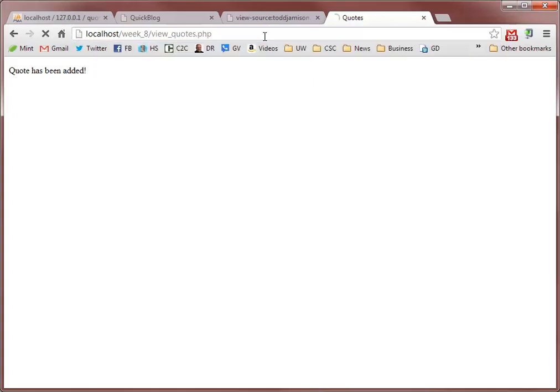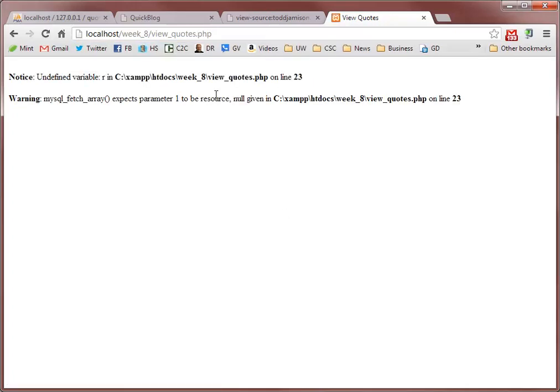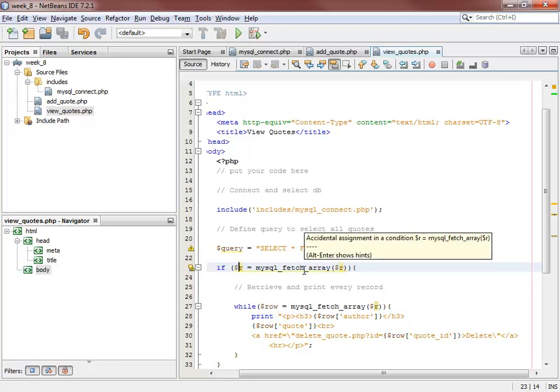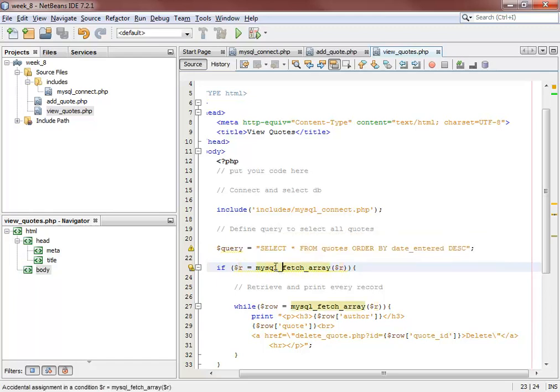Let's see, view quotes.php. Undefined variable r, line 23. Oh, yeah, dummy. All right. So on line 23, I accidentally put in MySQL fetch array.